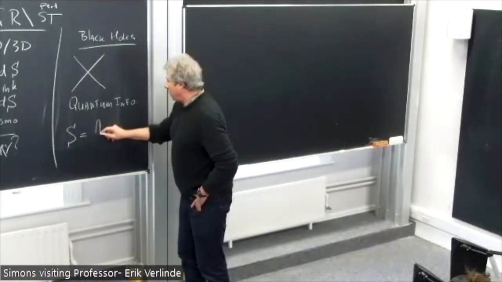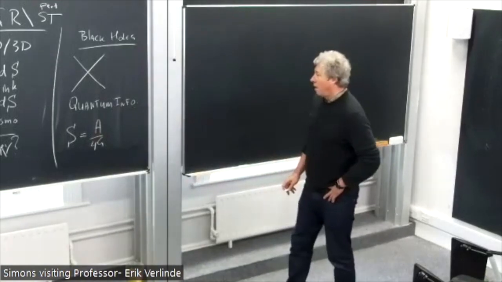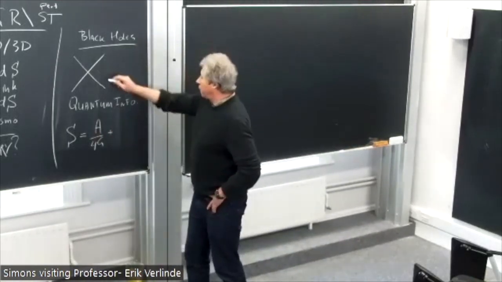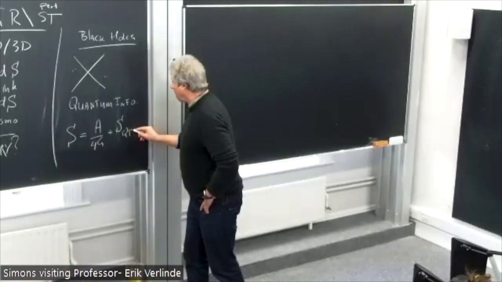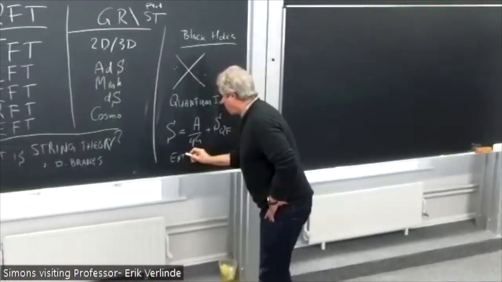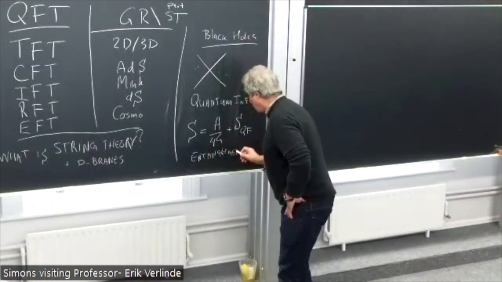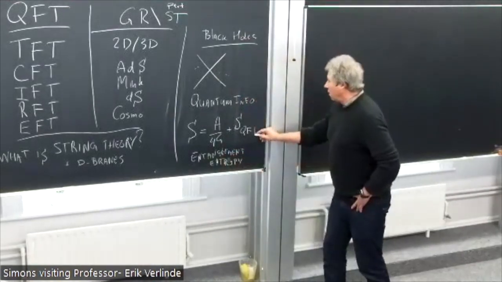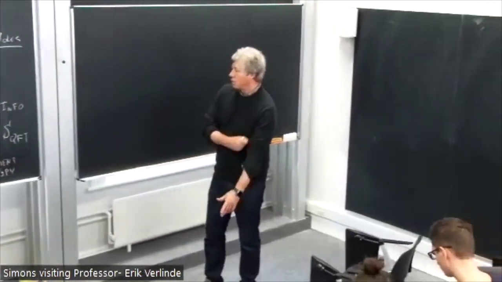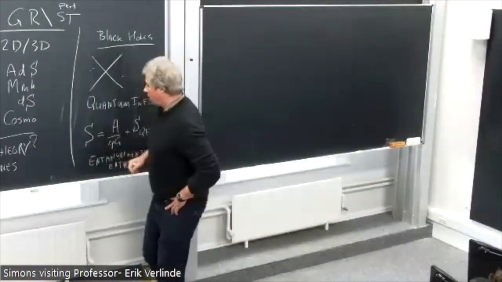Anyway, general relativity makes a prediction that it's the area of the horizon over 4G, plus maybe a contribution in the log that if there are quantum fields here, there can also be an entanglement. So this is an entanglement entropy, which now can kind of split into two contributions. One that has a gravitational origin, and the other one that comes from the quantum field theory.